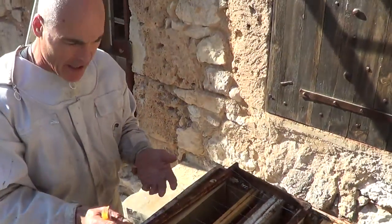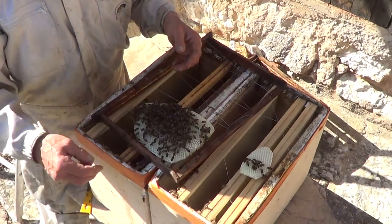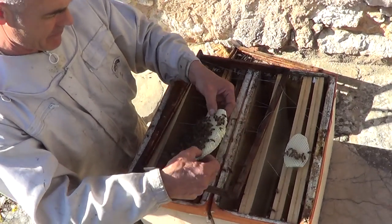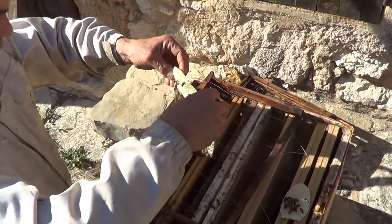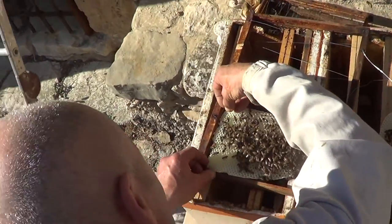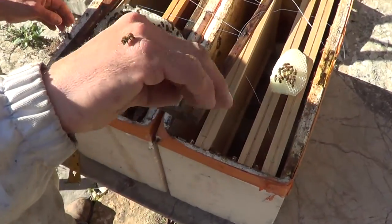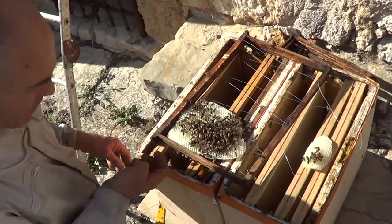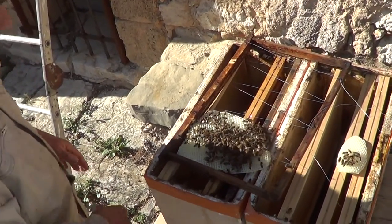So this is a honeycomb with just honey in it. This is very clear honey, so it's more than likely rosemary honey. The pollen in the flower makes a difference as to whether it's clear honey or... Yeah, the rosemary honey is very clear. And you can see why this is a messy job. That's probably a younger bee, so they don't sting. It's only the old bees that sting. So the old guys are out foraging? Well, there'd be some coming back, those are the ones that sting.